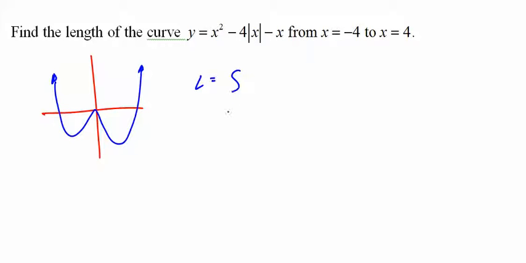So the length is going to be integral from negative 4 to 0. I've got to take the derivative of this thing, and I can throw the absolute value out. So let's do it down here. dy dx equals 2x minus 4 minus 1. Yeah, we should rewrite this. If we're on this side of the curve, what's going on? We have a negative inside. It absolute values it. So we're really looking at plus 3x, really. I mean, it's really this is becoming positive. We put a negative and it should go negative. So this side of the curve is like x squared plus 4x minus x, x squared plus 3x. This side of the curve is not changing. It's in the positive world. So it's x squared minus 5x.